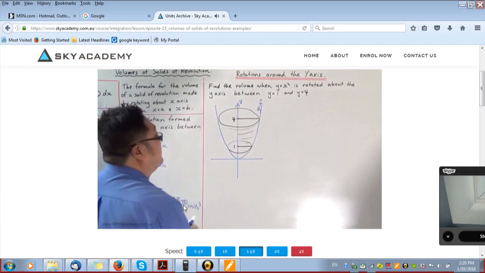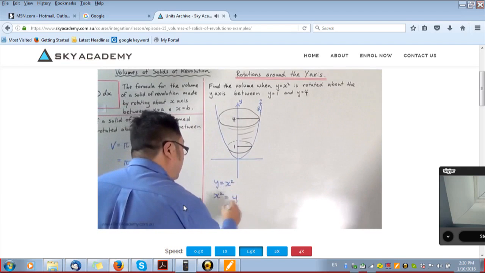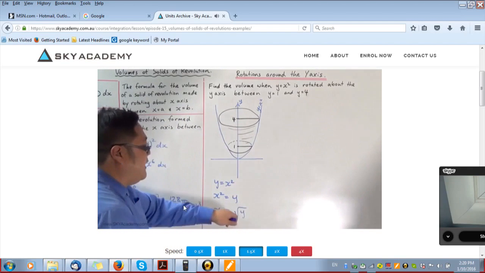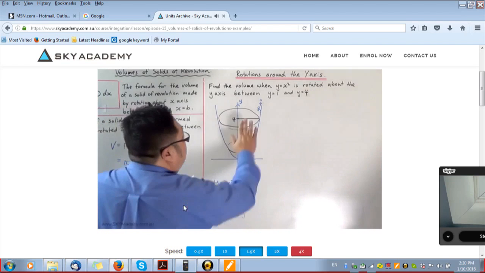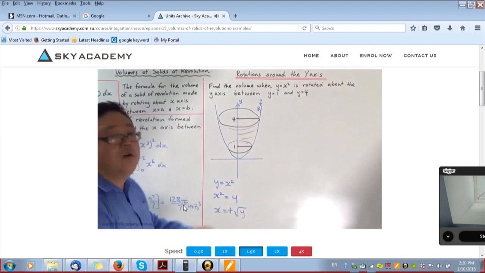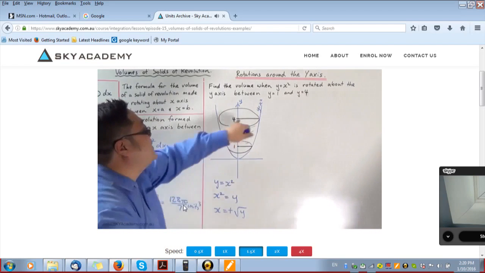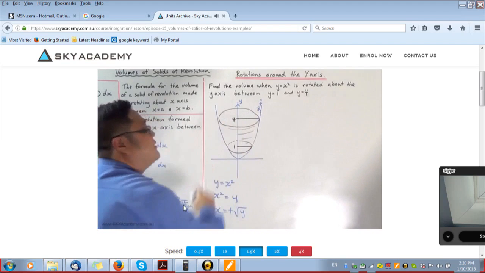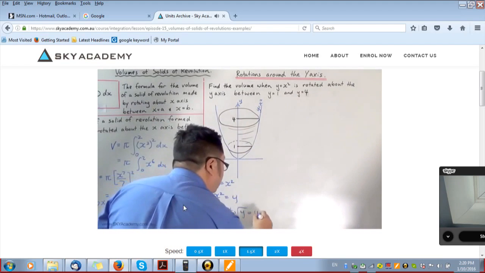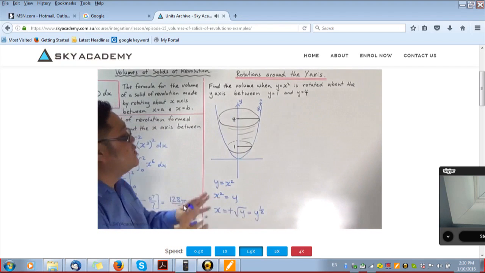So let's do that first, and I'll do this over here. So y equals x squared becomes x squared equals y, x equals square root of y, right? And is it positive or negative? Well, we're rotating the positive arm about the y-axis. So let's make that positive, even though there will be both the positive arm and the negative arm. Okay? But we're rotating the positive arm around the y-axis, so let's use the positive. In fact, I will probably label it like this, like a power of half. Okay? So let's work this out.